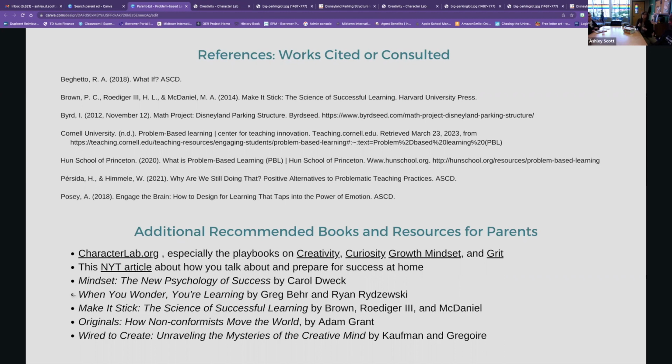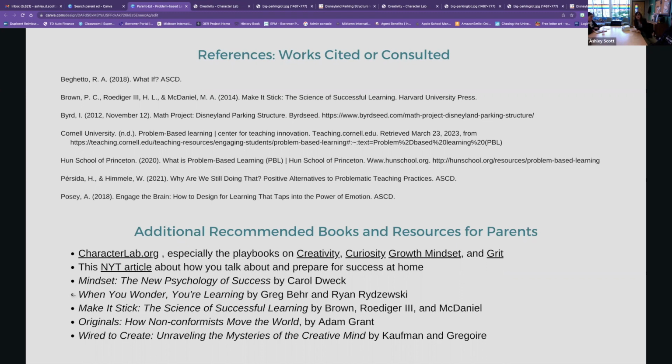And so When You Wonder You're Learning is the science behind Mr. Rogers' Neighborhood, and unpacks the choices that were made there. The TV show for kids today that builds off the research that Fred Rogers did would be Daniel Tiger. The creator of Daniel Tiger follows and uses a lot of that same research, intentionality and show design.